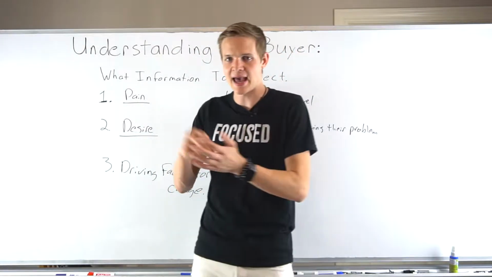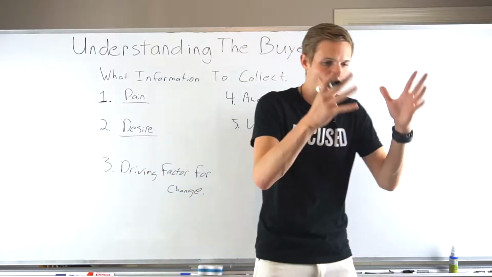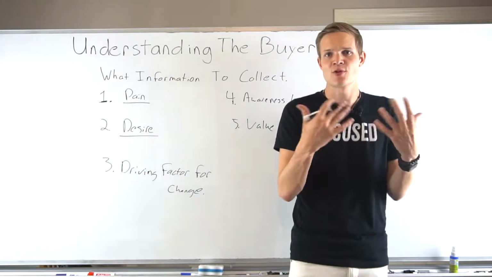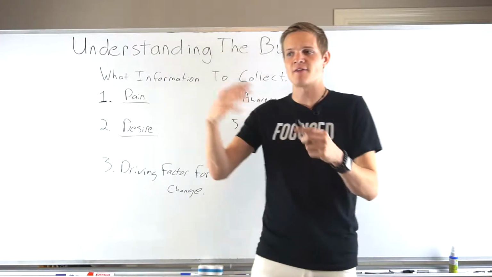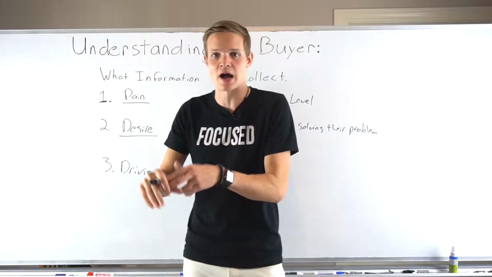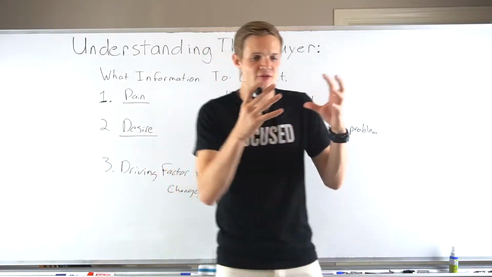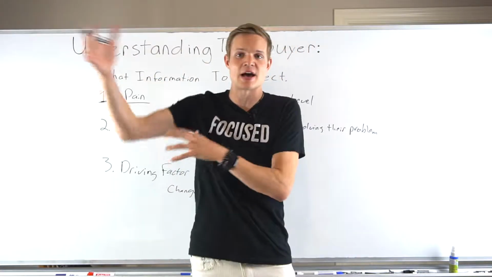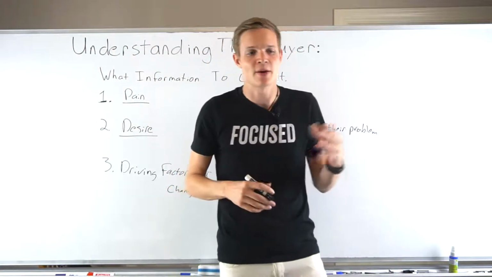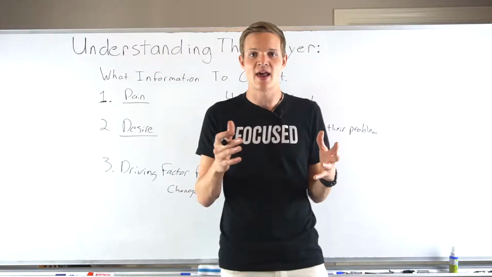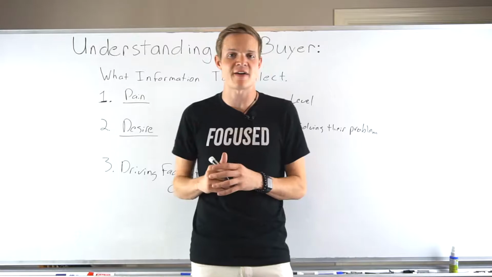So if I say, hey, how much is a predictable way to get leads through your door worth? And they say to me, well, that's worth about $3,000, and I'm selling a $5,000 program, well, then I know that I need to really work on convincing them and showing them that the value of this is more than $3,000. It's well above $5,000 and that you're charging $5,000 for it. But if they say, man, a predictable way to get leads through the door, I'd pay $25,000 for that. That's the value of it, and you're selling a $5,000 offer.